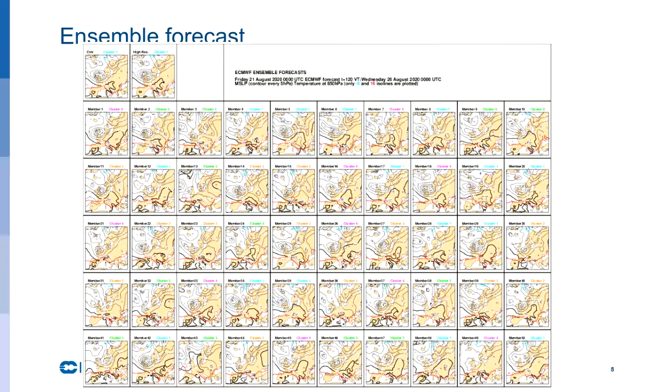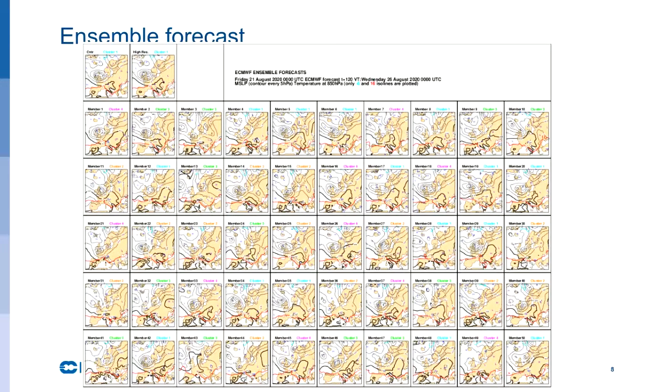What was nicely introduced in the earlier talk is that we also have the ensemble forecast. As we go further out, this is really what we would suggest people look at, because it gives you an idea of the probability distribution of future states — the potential scenarios as we go further out. This was taken from last Friday, the 21st of August at 00 UTC. You can see in the top left we have the control member of the ensemble — we call this a stamp map. To the right is the high resolution forecast. All of these different 10 by 5 panel maps show the mean sea level pressure valid at midnight, about 12 hours ago. This was the five-day forecast for Storm Francis across Europe.